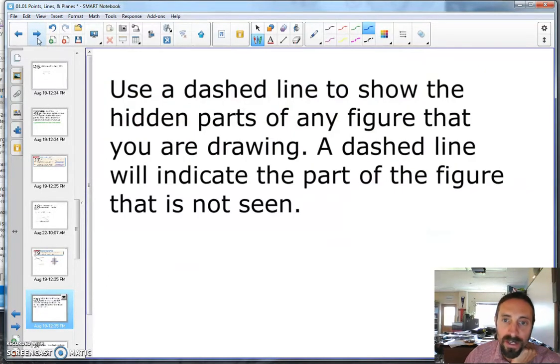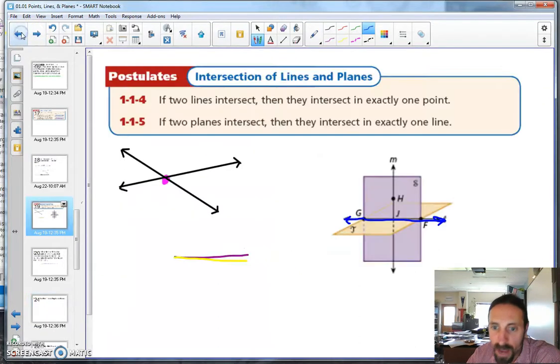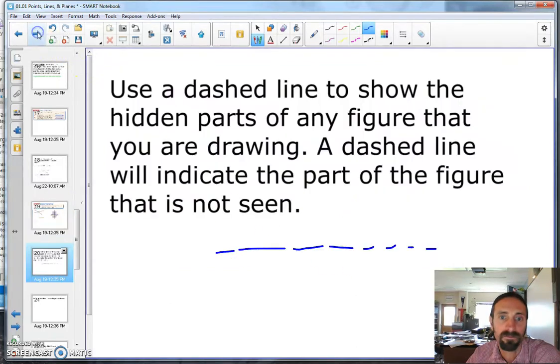So a little trick when you're making these drawings, so you might not have realized that this is as much an art class as it is a math class, but when you draw hidden parts of figures, you use a dashed line. Whew! You guys are going to have to bear with me. I can do this much better by hand without trying to do it with a mouse. Okay, so let me just go back here a second. You can see right on this example here, this plane, of course, extends below this plane, and they use a little dashed line right here and a little dashed line right there.